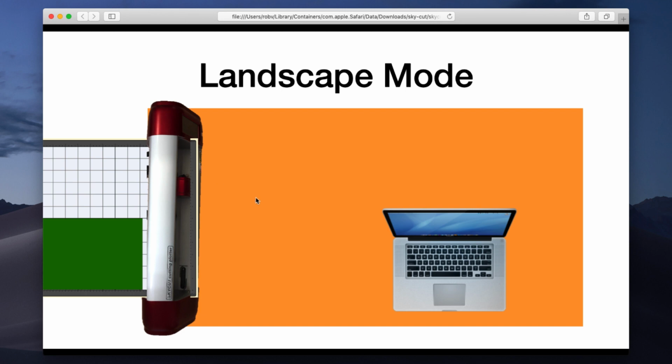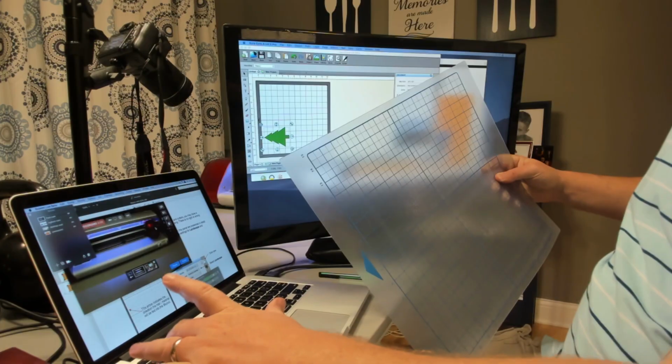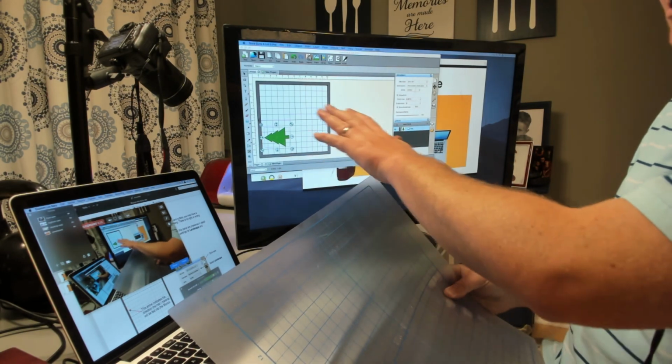Okay, so how would this look while you guys are designing and stuff? I sort of thought about a way of doing it this way for you. So let me go ahead and bring up this camera view. So that's the machine. Let's bring up my SureCuts a lot program here, and I'm going to bring on this camera here to sort of demo this. So let me go ahead and bring this in. So we have our SureCuts a lot application here.